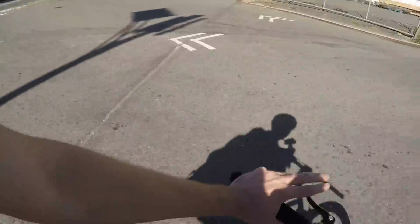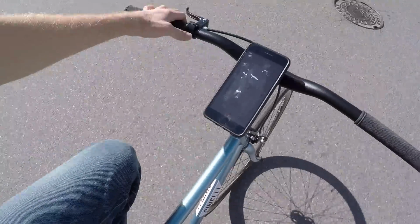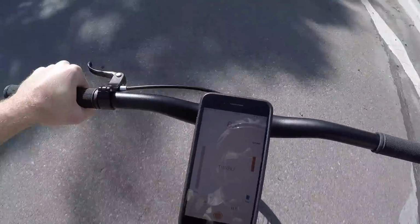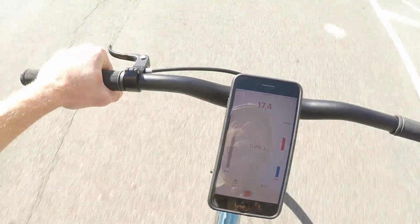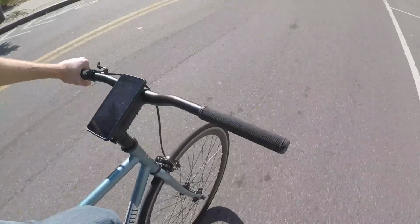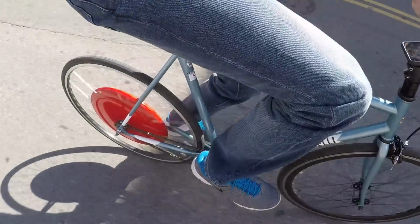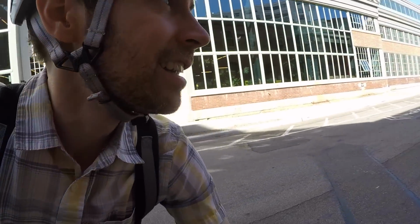I didn't really even have to squeeze that brake lever, because rim brakes don't do quite as well as some of the other disc brakes or hydraulic rim. So here's what the display is showing. You can see that the wheel's putting out a lot of power. I'm only putting out a little. That's because we're in turbo mode. Super quiet. There we go again. Whew. I'm definitely a fan of the regen braking. That's just fun. It's neat to pedal backwards like that.